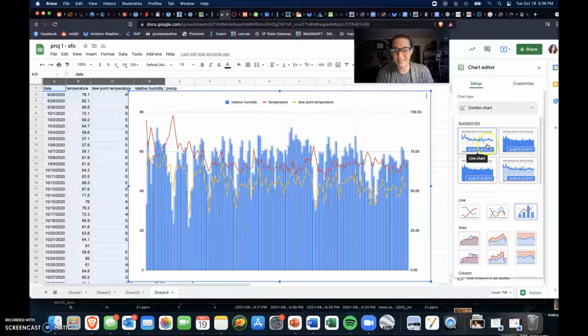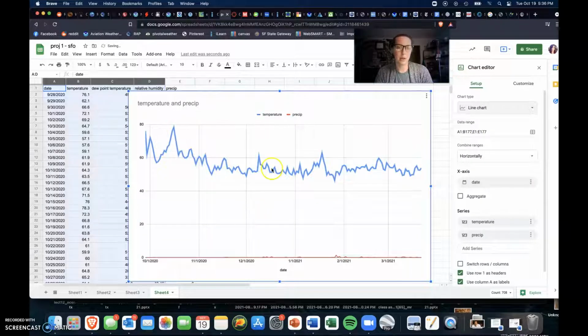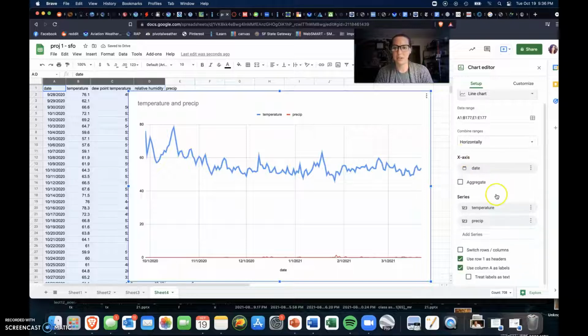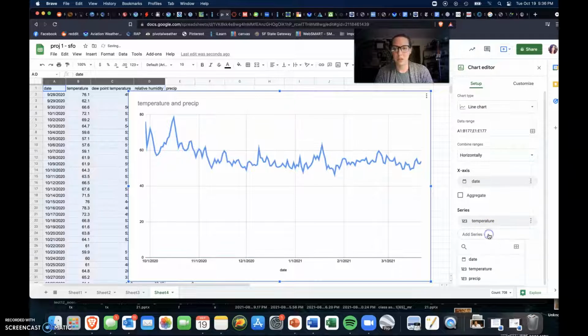Or if I try to click the suggested one, it's going to look at 2 variables that I don't want to look at. So I'm going to keep things the way they are for now. If you really wanted to do just a line chart, you can remove precipitation and add on other things, but I don't know why it's not allowing me to add other things on.